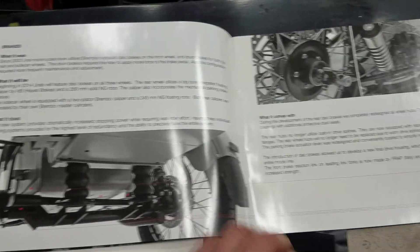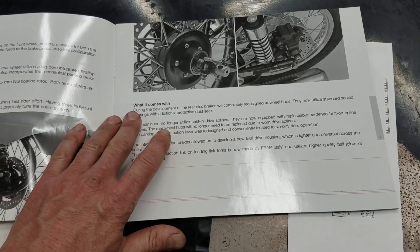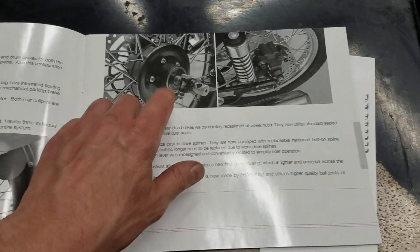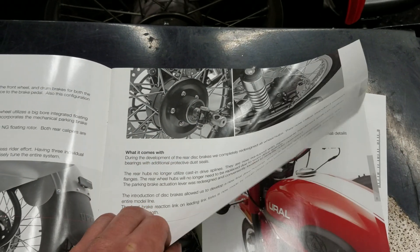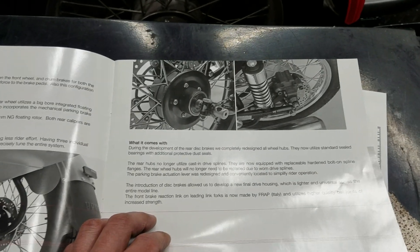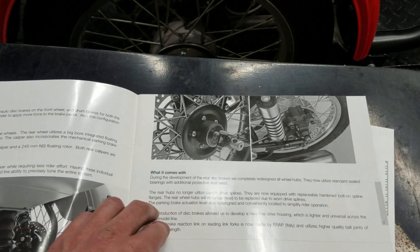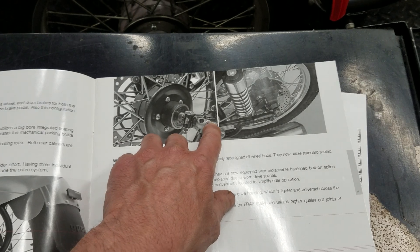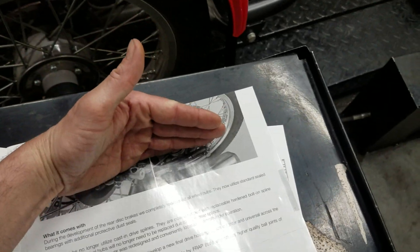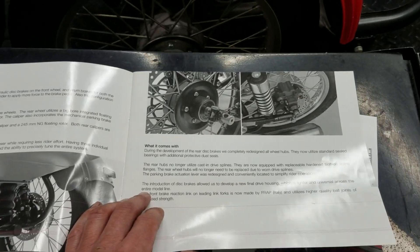Looking at that front wheel — I had a gentleman call me from South Carolina who just bought a 2006 found on the used market. He'd been heating and beating on his axle and couldn't get it loose. Front axles are left-hand thread — lefty tighty, righty loosey. Reverse thread, left-hand thread. It's just like an old buggy: the axle nuts on one side go one way, and the other side go the other way. The way I remember it — turn toward the forward of the machine to tighten, turn toward reverse to loosen.